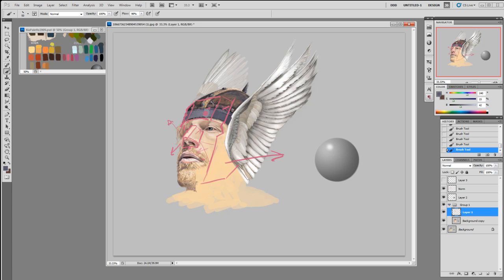Well, if you're counting on the top, you're going to have to break down the plane a bit more, right? If the light hits here the strongest, that means this will have to get slightly darker. It depends on which plane you select to be the lightest one. If you select that to be the lightest one, then this has to be darker than that. So it has to be consistent. But I'm going to pick this plane to be the one that gets the most impact by the light.